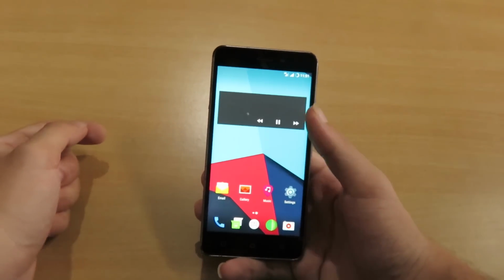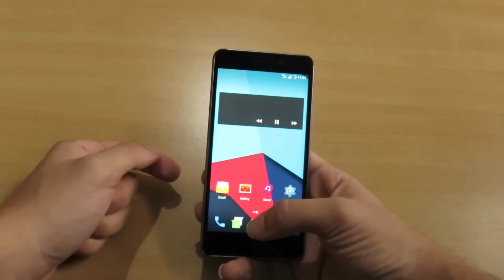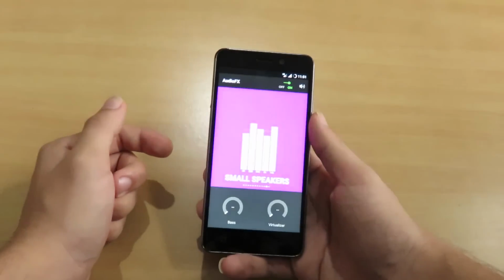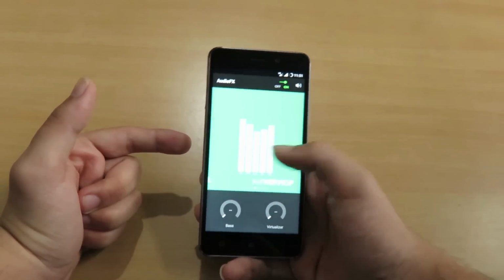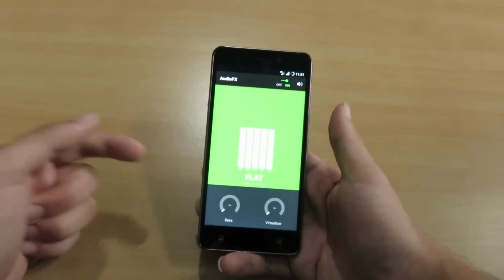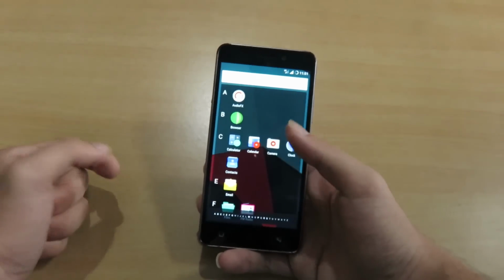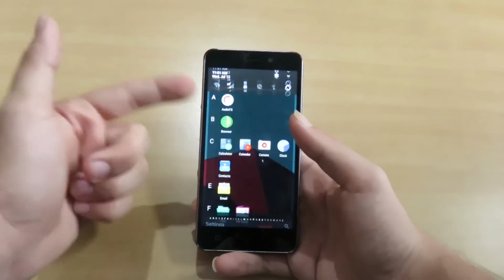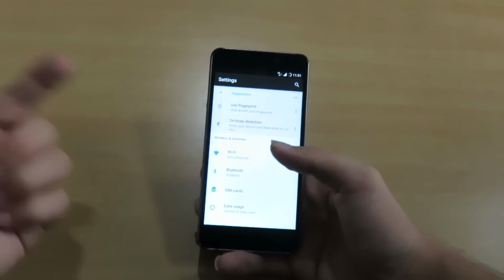Okay, so just from the app drawer you can access the Audio Effects application, which is just like the Dolby app that was in the stock Lenovo ROM. It offers you audio enhancement features, and you can select from various channels like jazz, pop, etc. You can also control bass settings and virtualizations, though they only work when you have connected your earphones to the phone. Now from the settings app, let's check out some of the features of this ROM.